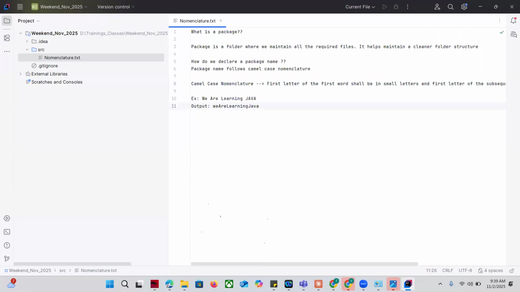Clear? This is how we create a package name.